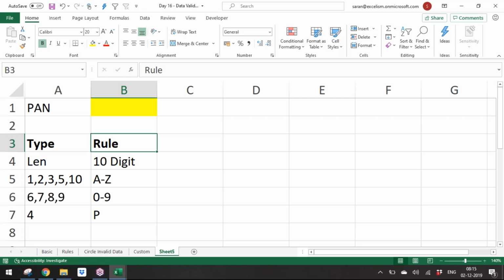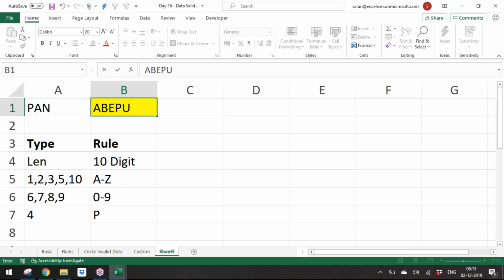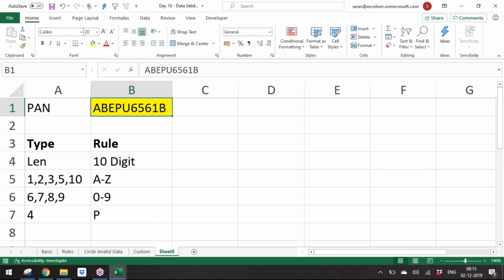Now my question is, if user is trying to enter invalid PAN as per the syntax, not as per the income tax department, Excel doesn't know whether it's a valid PAN or invalid. As per the syntax, if user is trying to enter invalid PAN, then it should stop. If it is valid, it should accept. This is an assignment for all of you. Whenever you get time, please start working on this.